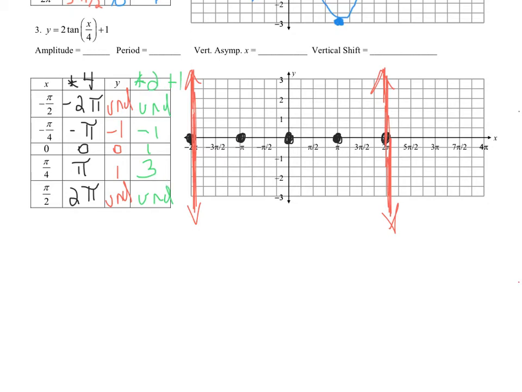All right, so then I'm going to go ahead and graph my asymptotes. So you can see right here, I've graphed in the asymptotes. If you don't have asymptotes on your tangent graph, I'm going to count points off for that. So just so you know, if your graph has asymptotes in it, you must graph the asymptotes first before you graph the curve. The next thing I'm going to do is I'm going to put in the curve.